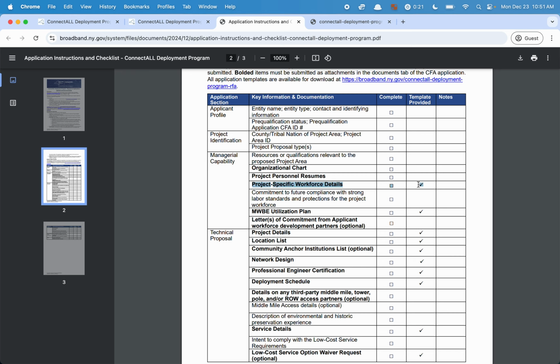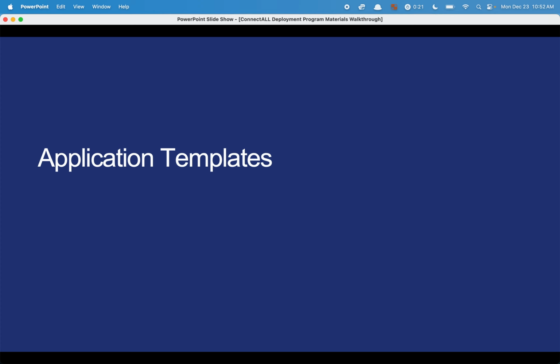Please note that applicants must use ConnectALL templates where they're provided. If applicants submit materials on non-standard templates, they will be asked to revise and resubmit them before they will be reviewed. Next, let's review the application templates.